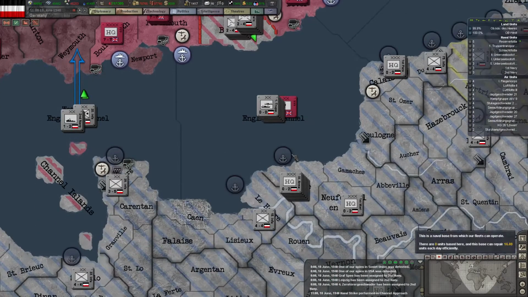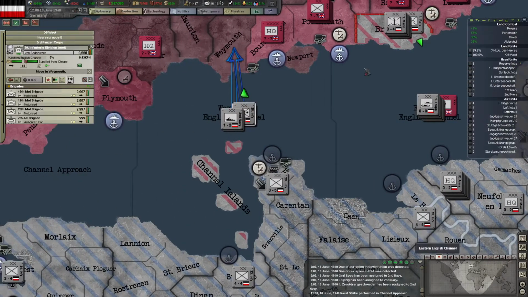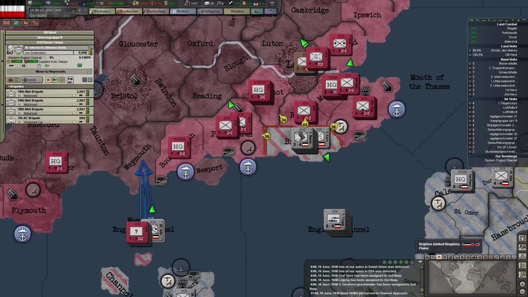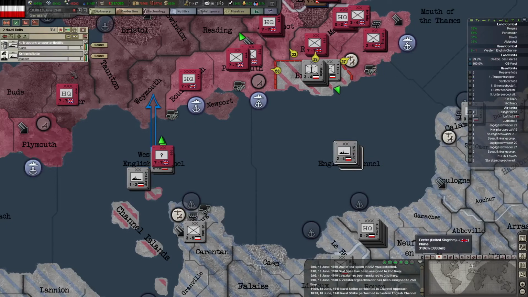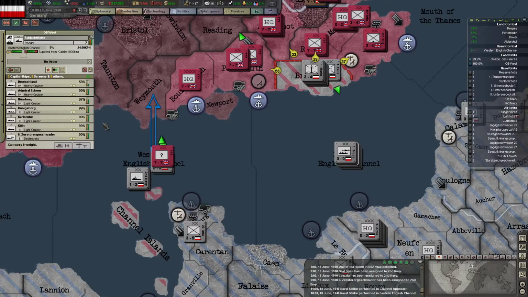We've got quite a few divisions retreating though. But we're basically trying to push them back now, and looks like it might just work. At least they can't counterattack us now. Oh, we got combat in here. Hopefully it doesn't sink too many of the transport... Oh, bollocks. We're going to have to move in more ships there, don't we?